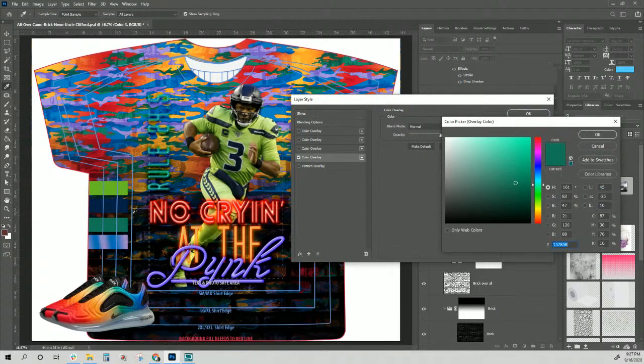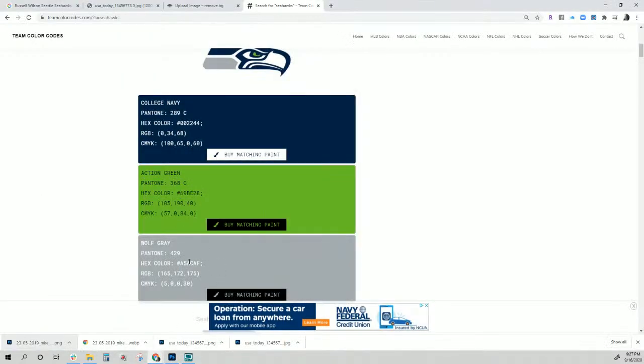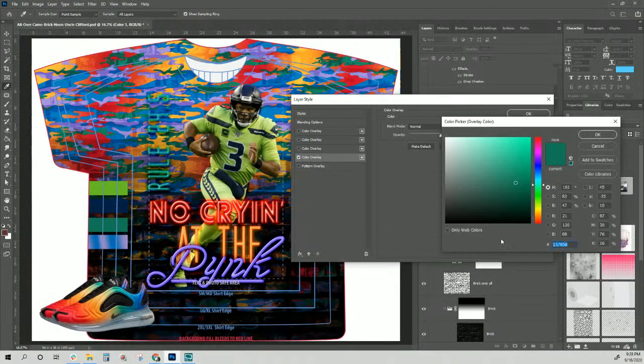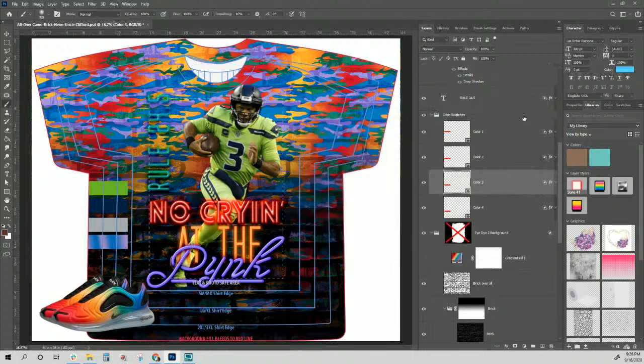So again, let's go ahead and make sure we choose the right gray. We'll copy this hex code and let's go ahead and paste it. Now, I will tell you this, no color is guaranteed from what you see on your screen. It has a lot to do with your monitor calibration, your program that you're working in, the color settings that you have set up, and ultimately the printer that you're going to print on. All right, so color 4.